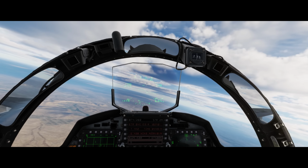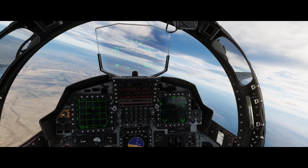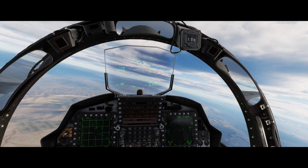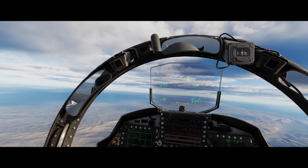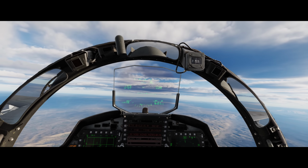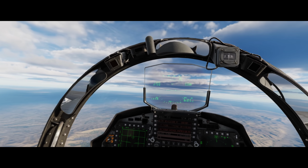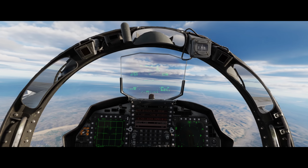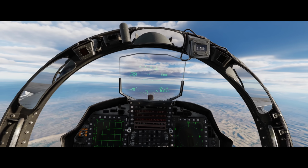Metal to Mesh reached out to me on Twitter and said that, hey, you're going to need your HOTAS set up to do all the switchology properly. So if you're a new player looking to get into this, or you're just starting out, and one of the reasons to get into DCS is because of the F-15E, you're going to need some peripherals. And that might be off-putting for some people. If you don't own peripherals right now and you're hoping to kind of keyboard all of this stuff, I think that's going to be frustrating in terms of fluidity. Generally speaking, even with the F-18, F-16, having your switchology set up is really, really important.